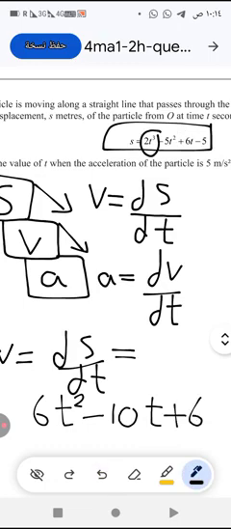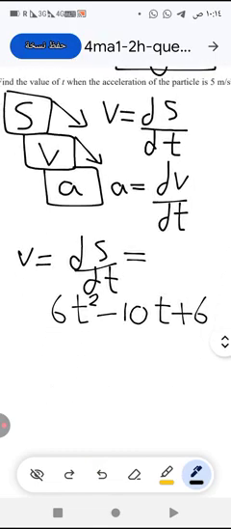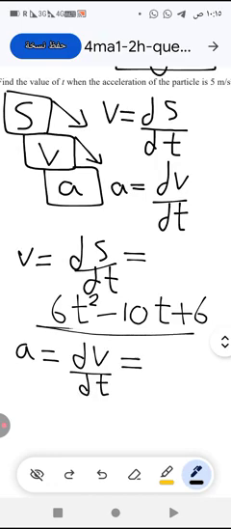If we have any number as a coefficient of t, write this coefficient without t. 6, just 6. The derivative of 6t is 6. And the derivative of this constant equals 0. Don't write this constant. Okay, this is the first derivative. This is the velocity. Now we need the acceleration. We know that the acceleration is the derivative of the velocity with respect to t. Find the derivative of this function again.